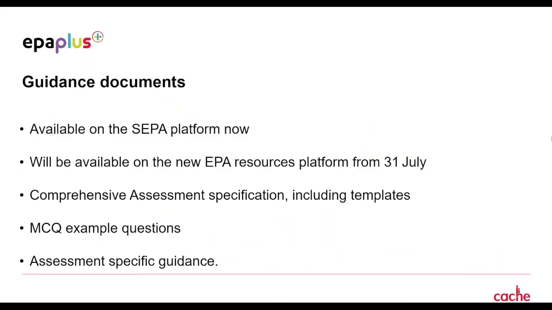So do download those documents, do make use of them. I will make sure that they're sent out in the follow-up email as well, so that you'll have access to them in that way. They're really fantastic tools, and they're really comprehensive. They go into so much detail about the endpoint assessment, and just make sure that there's no surprises for either yourselves or for those apprentices. They detail exactly what format the EPA is going to take, and exactly what those criteria are that the apprentice needs to hit to be able to demonstrate achievement.